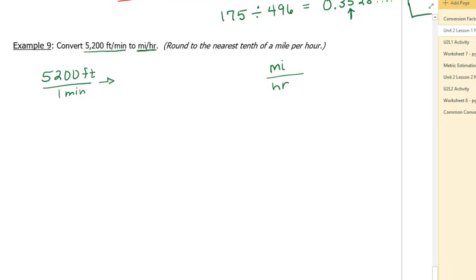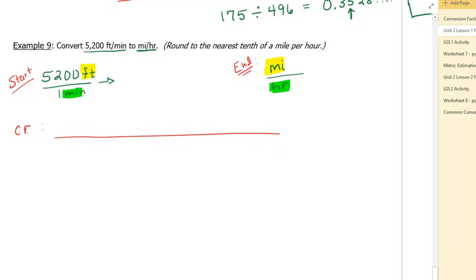So this is the most involved problem we've worked so far, because if you notice on the top, we need to go from feet to miles. And on the bottom, we're also converting. So we're going to go from minutes to hours. All right, so this is going to be our start. This is going to be the end. And then our conversion factors to get there.